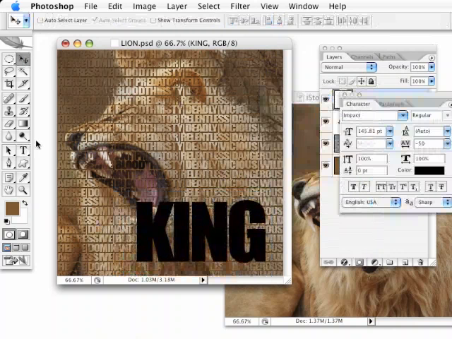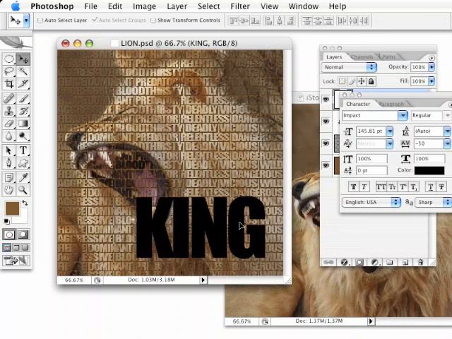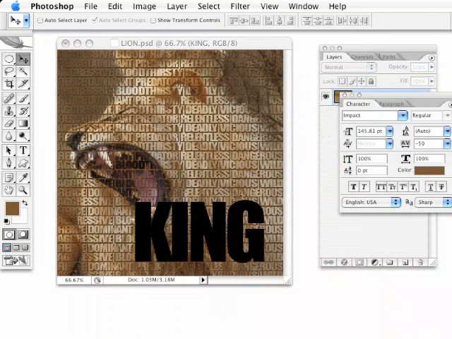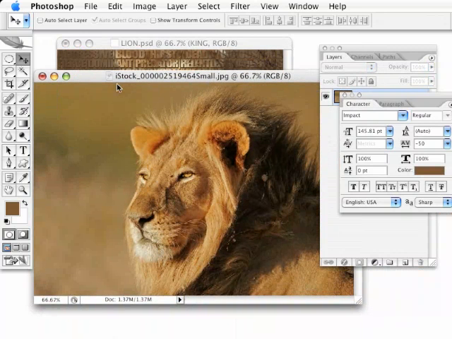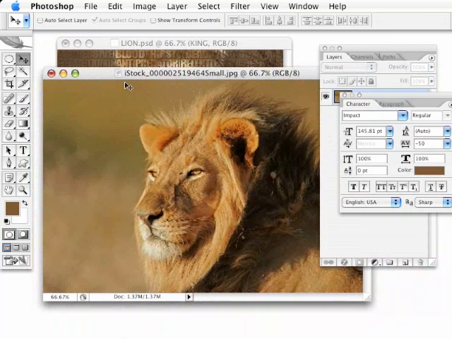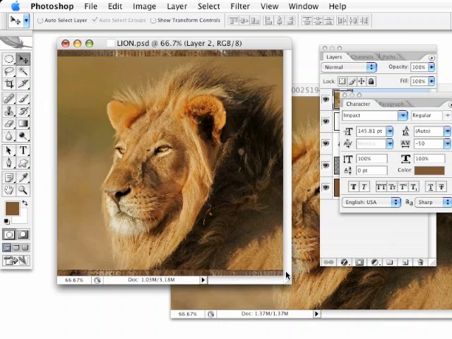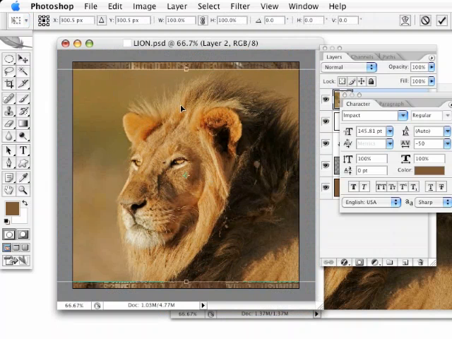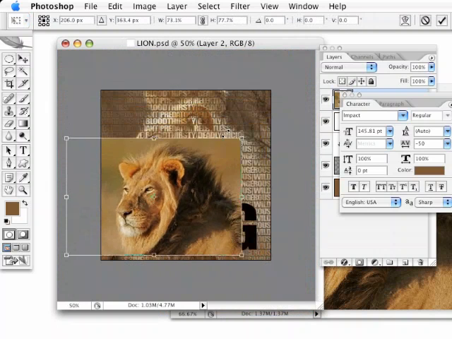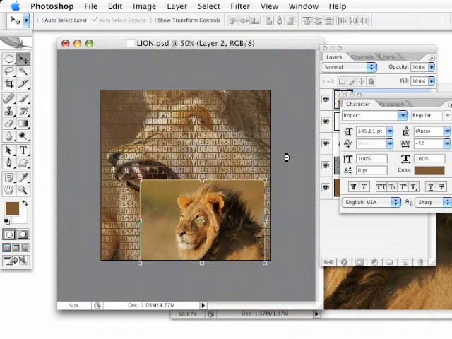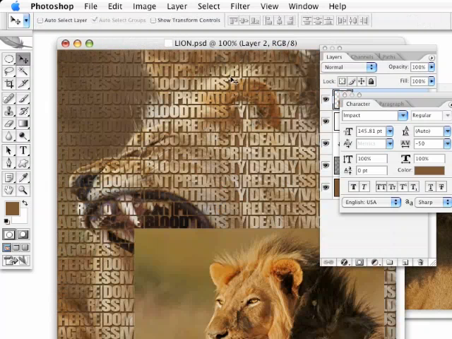The reason I wanted to bring that in a little bit is because when we mask an image inside of this lettering, with the lettering closer together, it makes it much easier to see. So I'm just going to position that right about there, and I'm going to minimize this image. I've got another image of a lion here, a subtle, really cool looking lion. Same as we did before, I'm going to shift drag that image into this file. And I'm actually going to scale this one down a little bit, because this is going to be inside that lettering right down there. And I'll just hit enter, and zoom in here just a little bit.